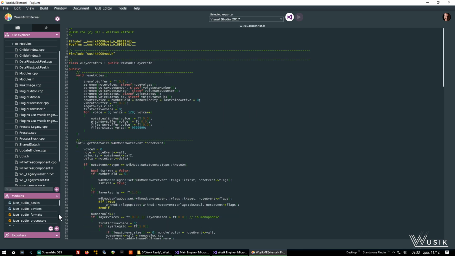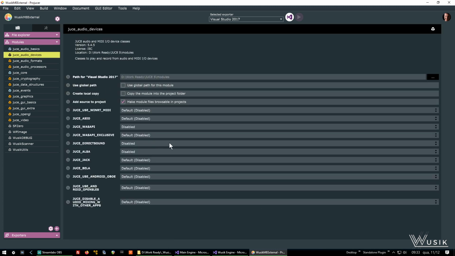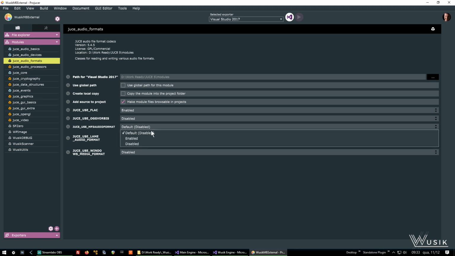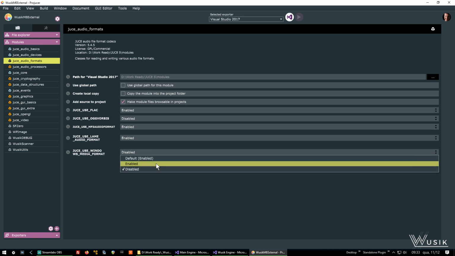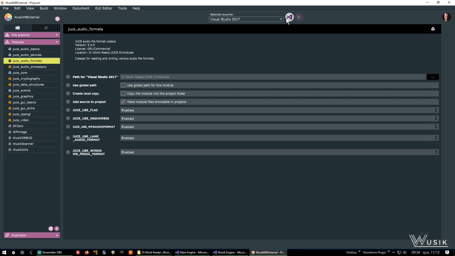And on the modules, I have to add the flag format. Enable. On MP3 is enabled too. Enable. Everything is enabled, if I'm not mistaken.